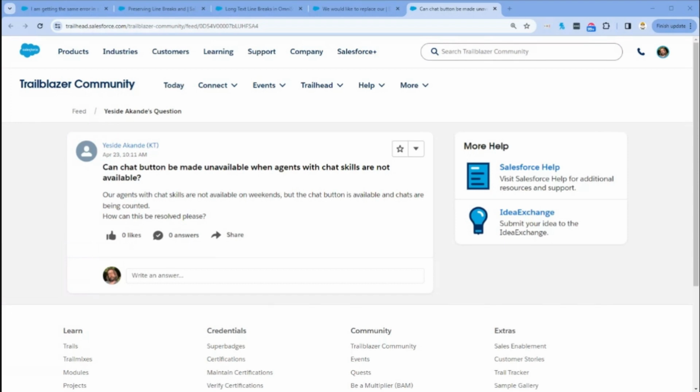If you have no active agents available, then the button will be grayed out. And then I would recommend upgrading to an Einstein bot before routing to your agents, and you'll hopefully deflect some calls and provide a faster and better experience to those that end up going all the way through to the chat. And is that just a default setting then, that when none of your licensed chat users are logged in, it'll be grayed out, or is there a switch you need to flip to do that?